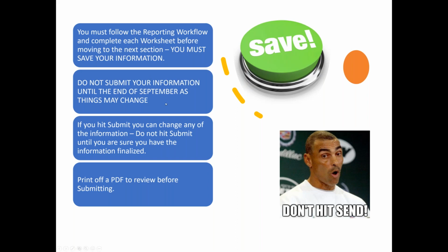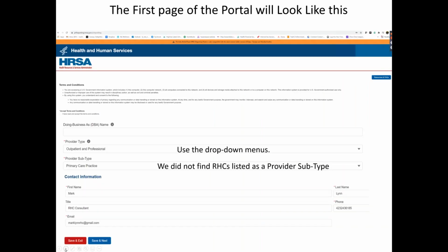What we're telling people is don't submit your information yet. These rules keep changing. They've changed a bunch of stuff in the month since I've done this webinar. What I always recommend is to print off a PDF of the information that you have entered and go over it. That's what we do for our clients. We print out a PDF of what's entered, have them look it over, see if there have been any mistakes, and then we're going to wait and push submit. September 24th is our date. We're not taking new PRF clients. We've done it for a few people that we know really needed help, but we're not taking any new clients on this. We had too many to do already, and I was freaking out about September 30th.